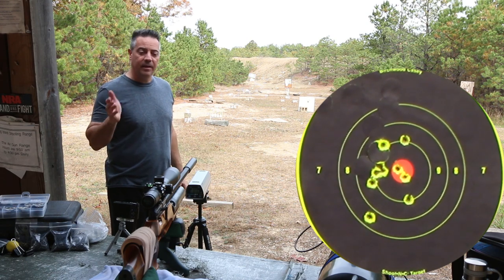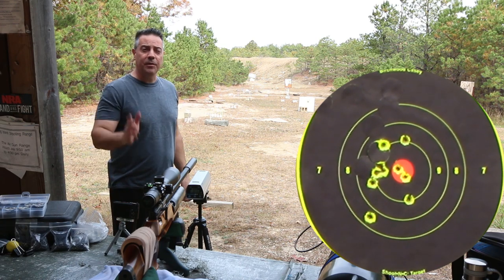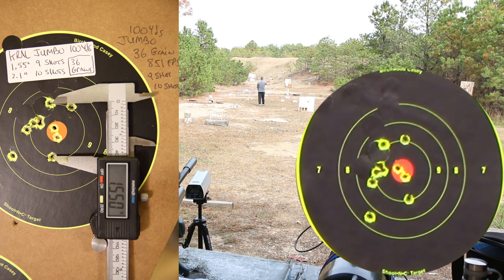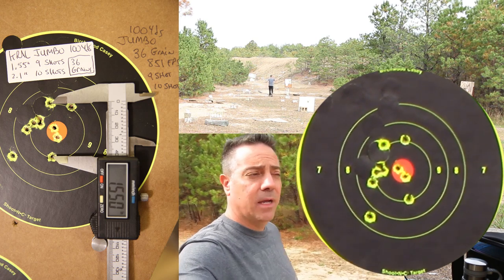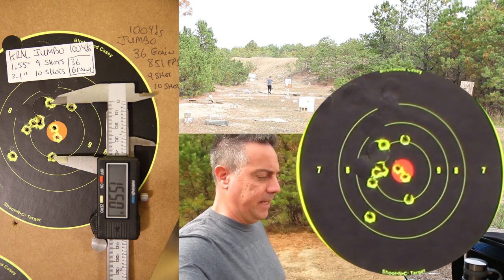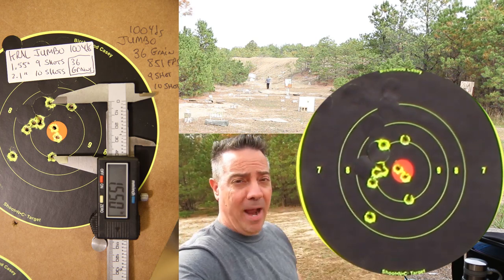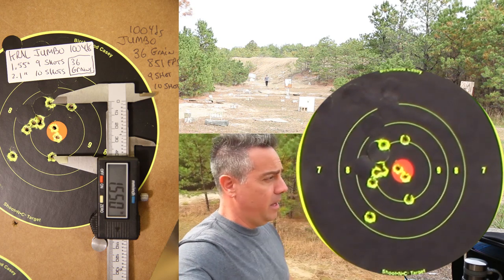That is a typical group for the Crawl Puncher Jumbo. I'm actually pretty pleased with that — using the 36 grain. I'm going to go down range and take a look. Some groups, like I said, are two inches or two and a half, and other times I have an inch and three quarters. I think my best group ever was like 1.7 inches with these 25 cals in the Crawl Puncher Jumbo. Remember the Jumbo is not a slug barrel, but these 254 AVS slugs are working pretty well.